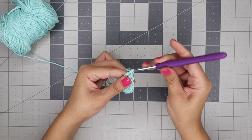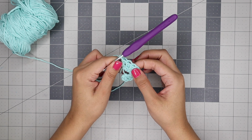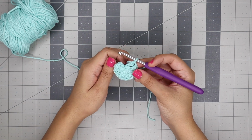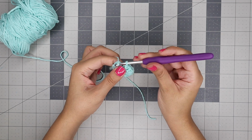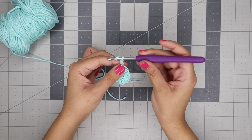So at the end, you should have 9 double crochet and 1 chain 3 in the magic ring, so it will count as 10. When you reach the end, slip stitch into the top of the first chain 3 that you made, and this will close the circle. Chain 7.